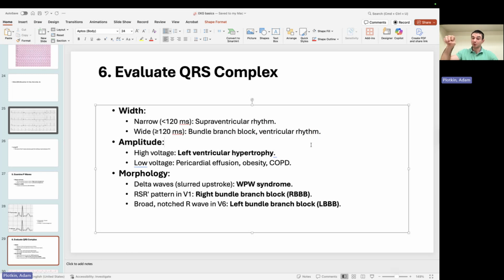So if we block one of the bundles, now we're going down. If we have our left bundle branch and our right bundle branch, we get to the bundle of His, and let's say the left bundle is completely blocked for whatever reason. You had ischemia, and now the left bundle branch is blocked. So now all we can do is go from the bundle of His down the right bundle branch, and we depolarize that right side of the ventricle really easily. But then that electrical activity has to move all the way across the heart to depolarize the left ventricle.